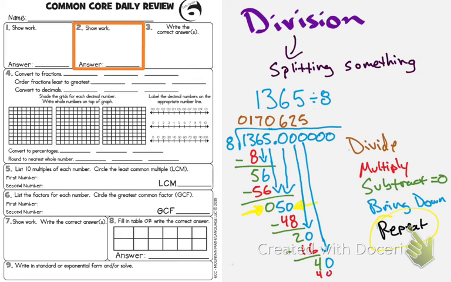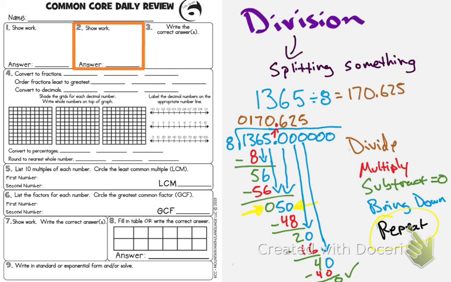And now when I do my math, when I multiply and I subtract, I end up with 0, so I know that I'm finished. And all I need to do now is make sure that I include a decimal in my answer. And so this also is a little practice from problem number 1. We just make sure that decimal goes directly above what was underneath it there. Okay, so my decimal is directly above the decimal in the original problem that I added. And so my answer to this problem is 170.625. So I can go ahead and write that down.